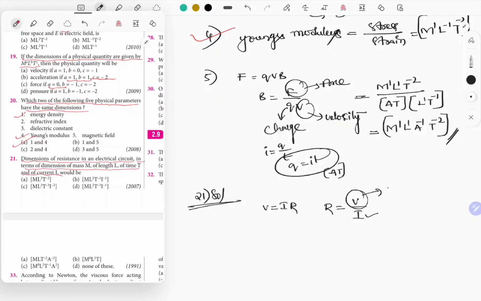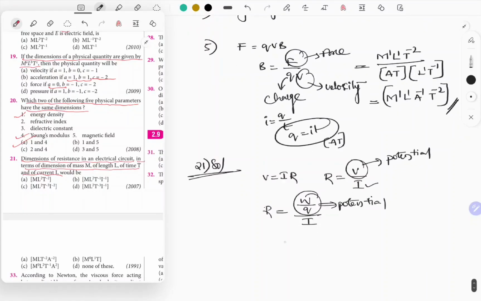I have to convert this V. Here this V is a potential or voltage that I have to convert. The general formula for voltage or potential in terms of work done is work done by charge. This is the formula for potential. Potential is nothing but the amount of work required to displace a charge from one position to another position. Very good. So R is work done by charge into I. I have to convert this charge again into I. Here itself I have represented, Q can be represented as I into T.